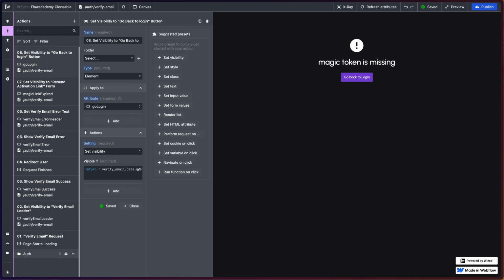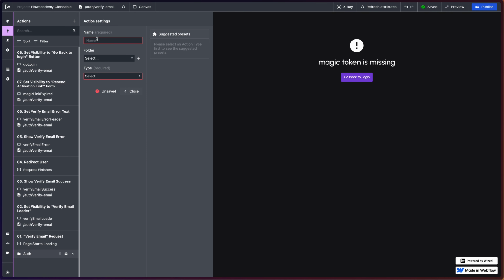Okay, so now that we've set the visibility for all the important bits, we need to move on to the next step, which is requesting the activation link. I'm going to call this reset activation link request.